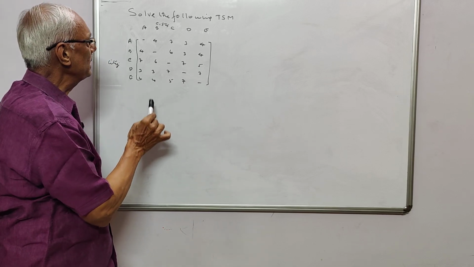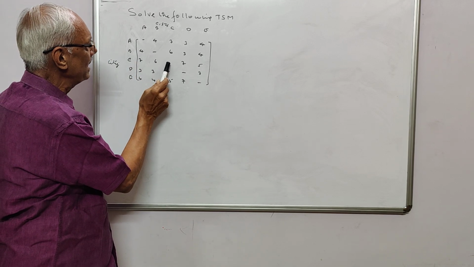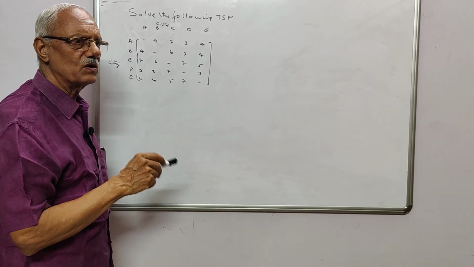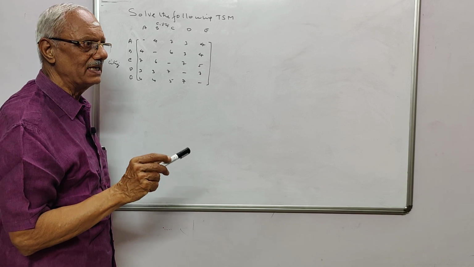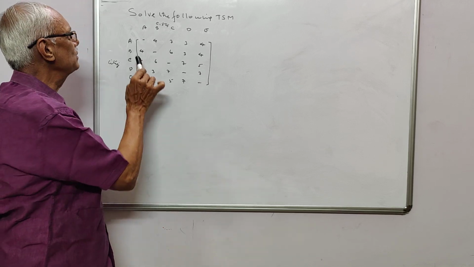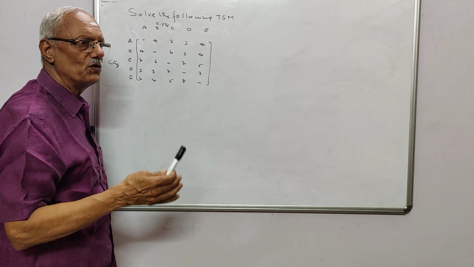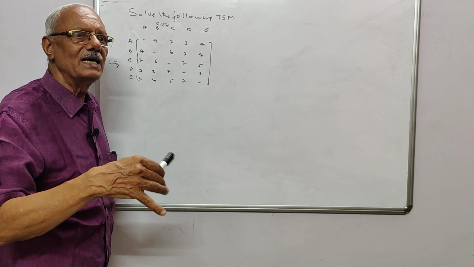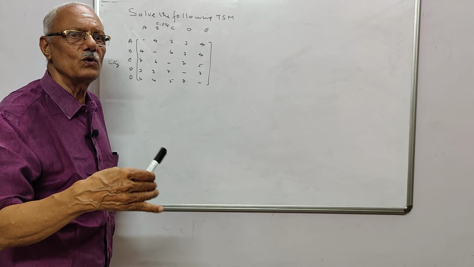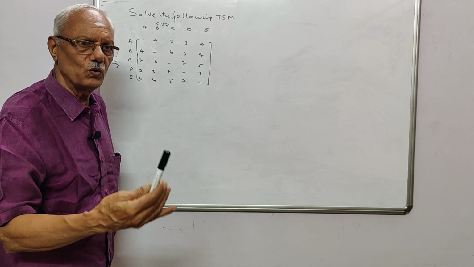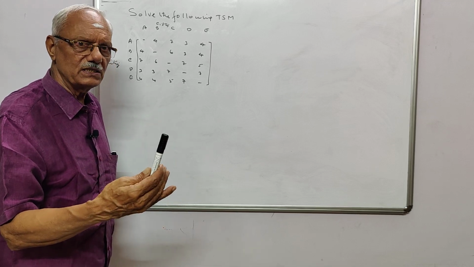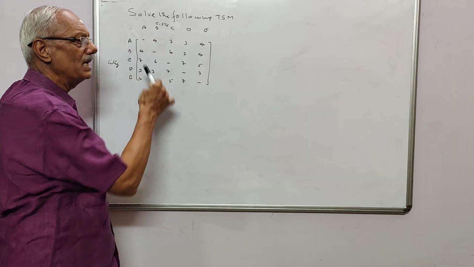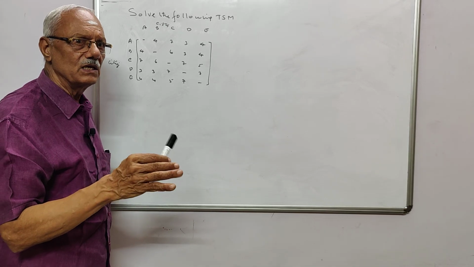And you can find this dash in the principal diagonal elements. The principal diagonal elements are left vacant, in the sense there is a dash, which means there is no distance between A and A. If you are doing business in the same city, the distance that you travel is not taken into account. You stay there and do the business, and however many kilometers you walk, it is not going to matter at all. So A to A, there is no distance.